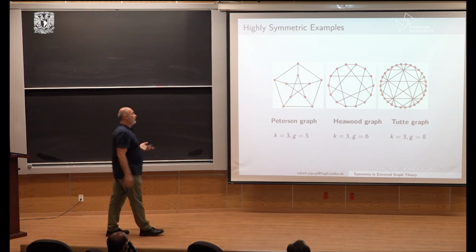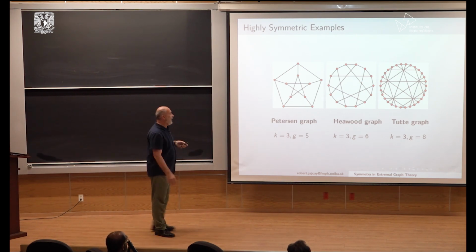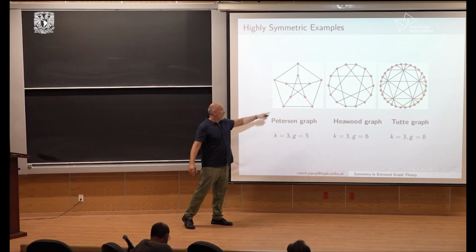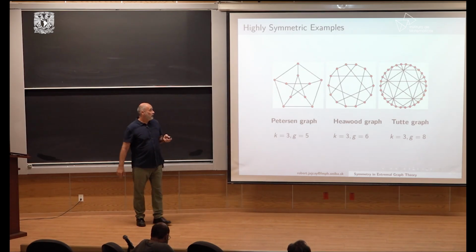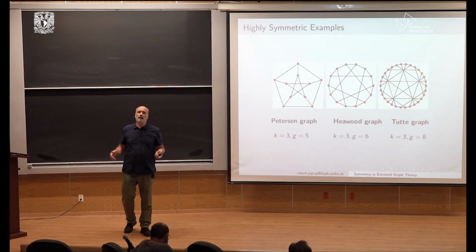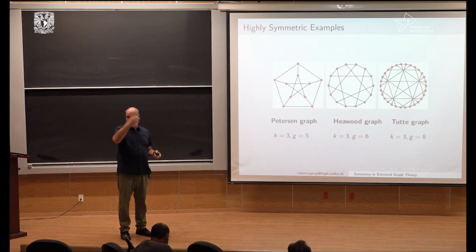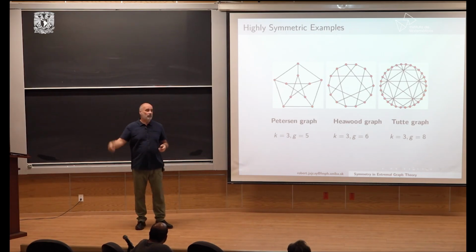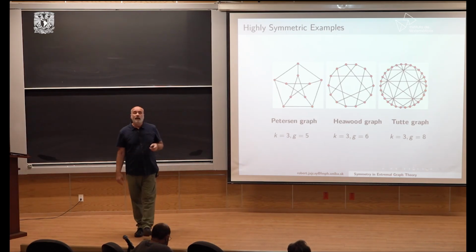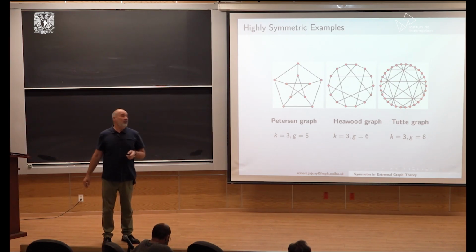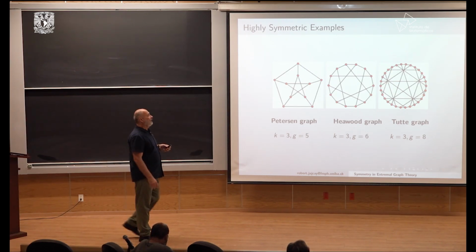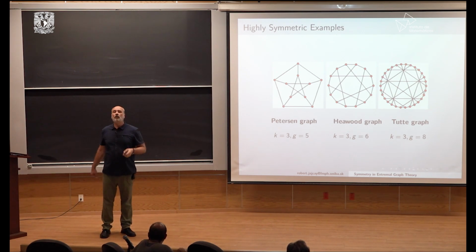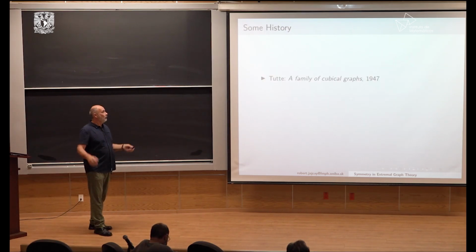Okay? So the Petersen graph, the Heawood graph, and the Tutte graph. Again, as a demonstration, everybody here is of degree 3 for the Petersen graph, and the girth is 5. And just to remind you, everybody can see a 5-cycle there, for instance the outside, but you should also verify there is no cycle shorter than 5. Similarly, Heawood: every vertex of degree 3, and the girth is 6, and for the Tutte graph the girth is 8. And all of these are cages. We are able to argue that, okay? I will get to that.